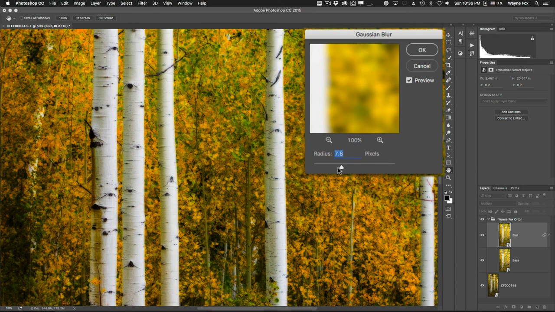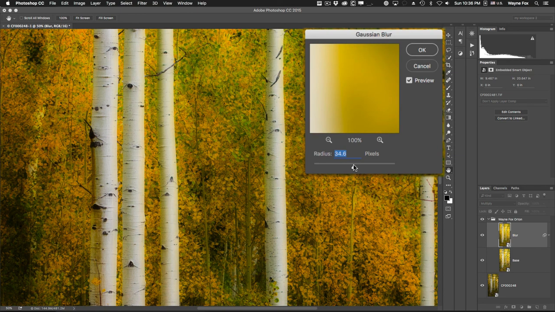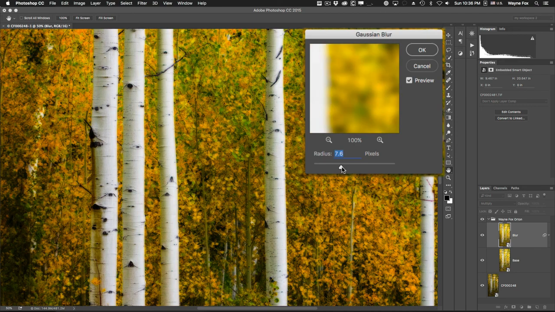Now the results of this one are similar to the first method, but I think it's a little bit more accurate, and I think it duplicates the original Orton effect the closest. So in this case, I only need a blur of about 7 or 8. I don't need to go very high. I could go quite high and exaggerate it, but you'll see how that's bleeding in too much. And that's what I watch for. I watch for the color bleeding into parts that I want to kind of leave pure. So I'm going to go about there. 9.5 is fine.